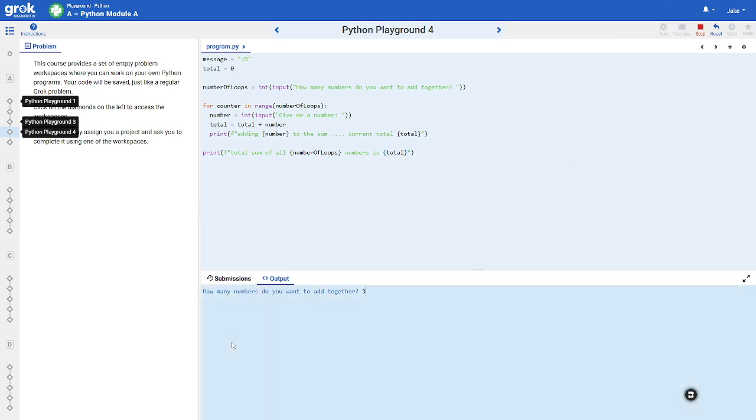I'll once again add 3. Give me number 6. Adding 6. 8. 6. Total sum of all 3 numbers is 20.